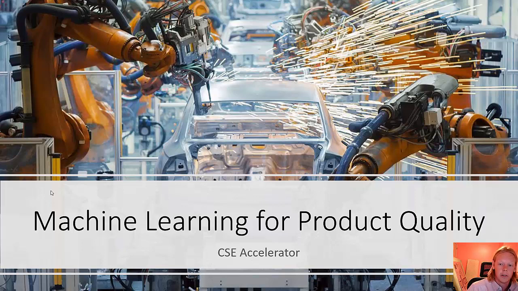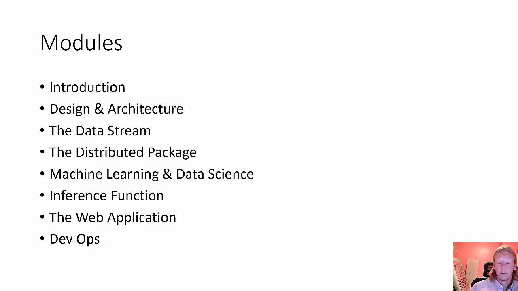In this case, we're focusing on the manufacturing of products and specifically product quality in that manufacturing process, and leveraging machine learning for analyzing the quality of the products being produced. This introduction is going to cover industrial trends and a variety of things. But more importantly, we're also going to cover some of the modules that are going to be recorded as well.